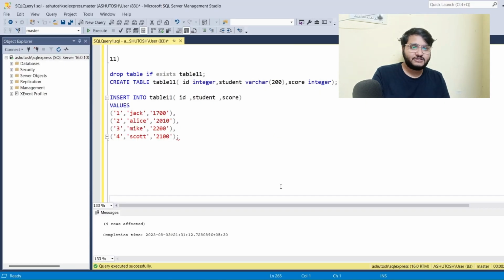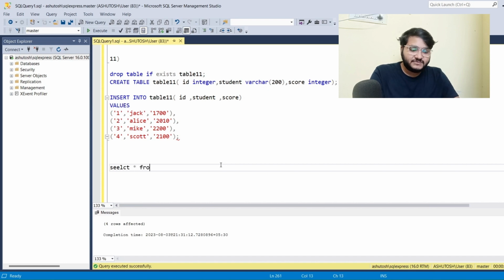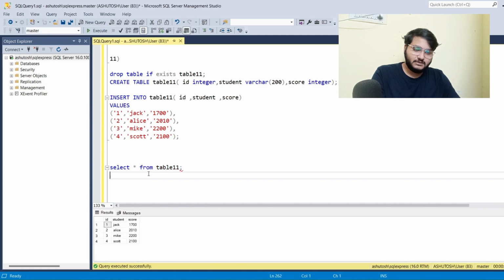So let us go back to our SQL Server Management Studio where I imported the same data set. I'll do a select star from table 11 and execute this code. That's it, and let us do one thing.